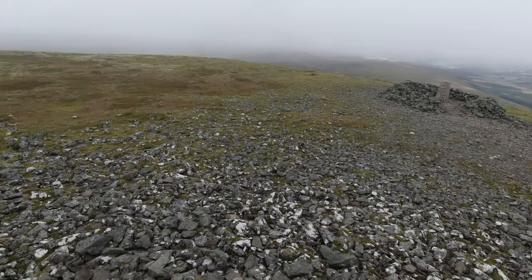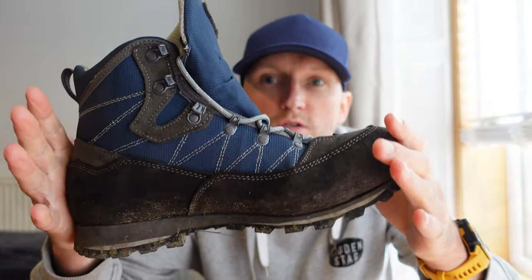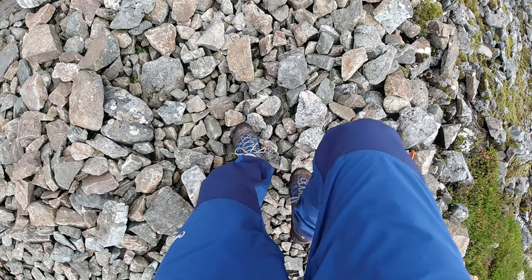That's me reached the summit of Morvan and so far so good with the boots. The sole isn't as flexible as I'm used to — in fact it's not flexible at all, just a slight give, and you don't get any feedback. That's personal preference; I know some people like to feel the terrain below their feet, others prefer a bit more protection. When you're walking over stones and rocks you don't feel anything, so some people might actually prefer that. I'll see how they perform on the way down.